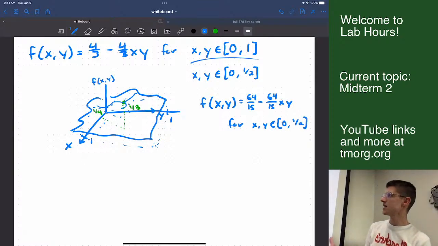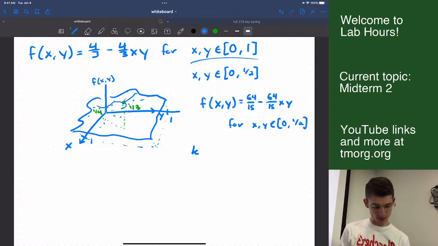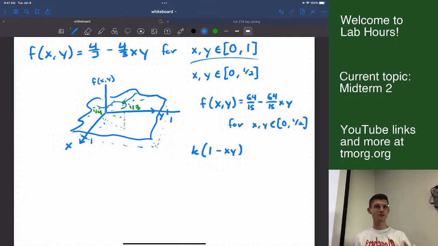Now, is the function really different? No, it's not. It's still pretty much some constant times 1 minus xy, right? Still the same function, but when you adjust the boundaries, you have to adjust the function so that it always represents 100% and only 100% of all possible outcomes. And I started you with the hardest version of this here. It's hardest to picture this in a 3D curved graph, like a rectangular prism with curves on the top of it.